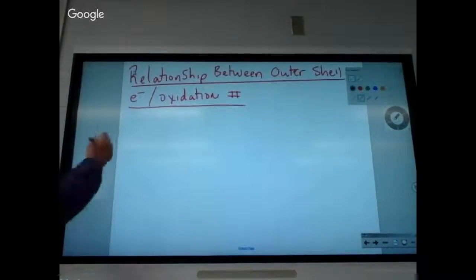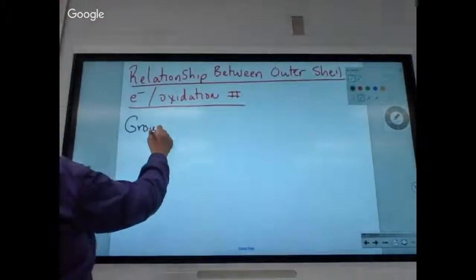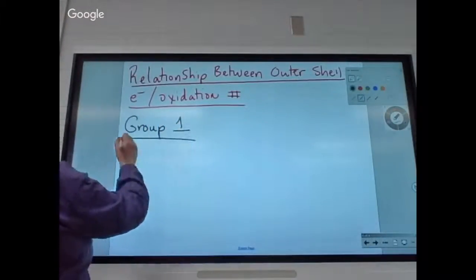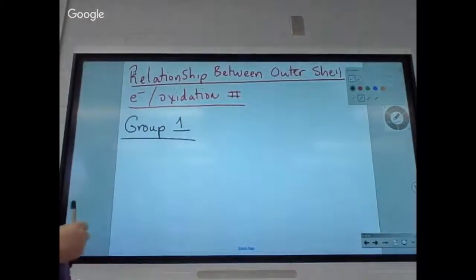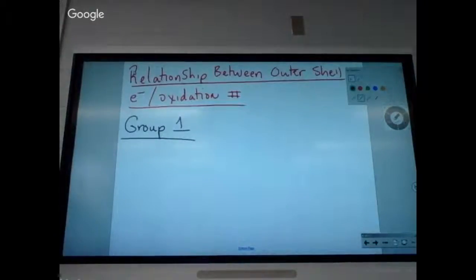Now, we're going to start with group 1 and look at the pattern that group 1 has to explain how this works. The easiest way for me to do this is to write the configurations for probably 5 elements in group 1. We are not going to write all of the configurations for all of the elements in 8 groups to do this. After we do this for 1 or 2 groups, most of you will get the pattern. And so it will be much easier for us to shorten this as we get towards the other end of the periodic table.